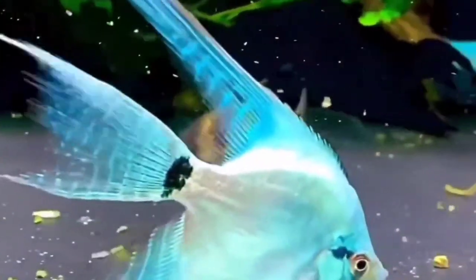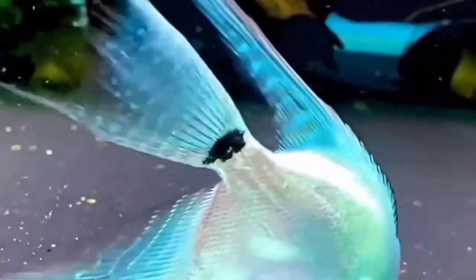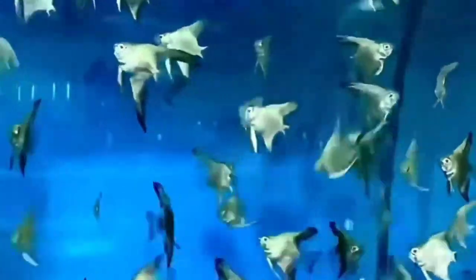When you get blue angelfish, no matter what type, when they're little they have no blue on them whatsoever. That blue does not come in until they become sub-juveniles, larger juveniles, or adults — even at half dollar size they may not show much blue. You might occasionally see a couple of nice ones, but for the most part, don't expect blue early on. Know that so you don't call up the seller complaining that none of the angelfish are blue — it takes time.